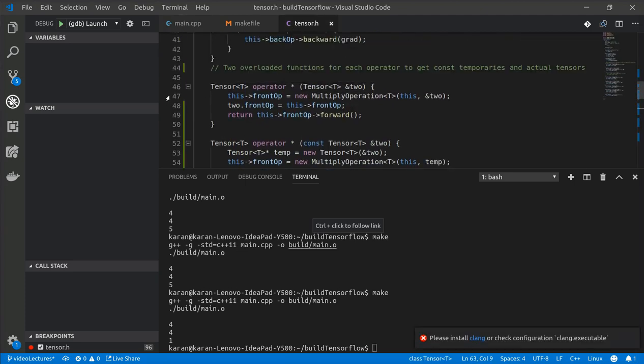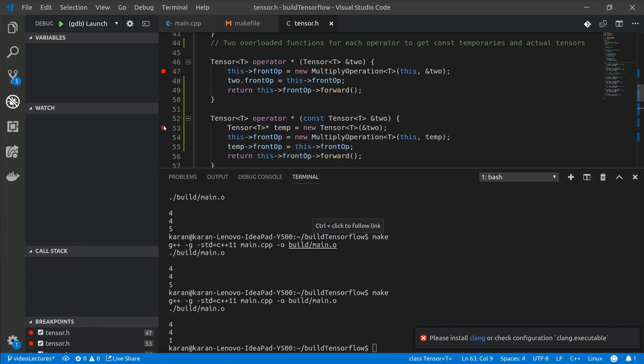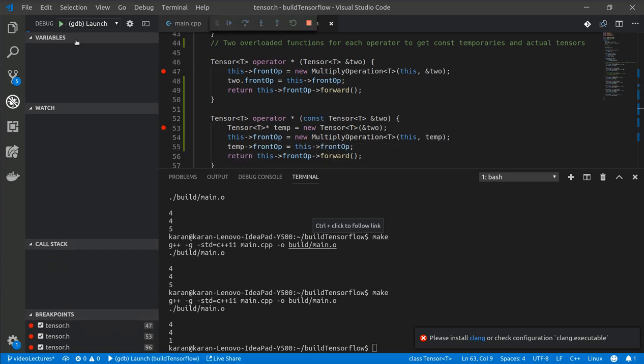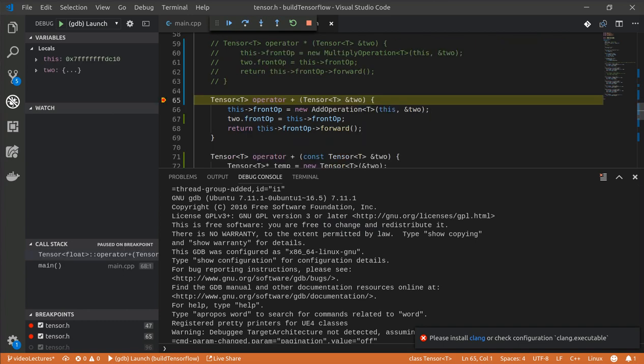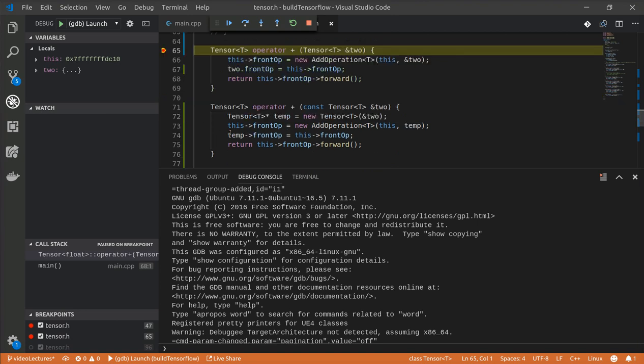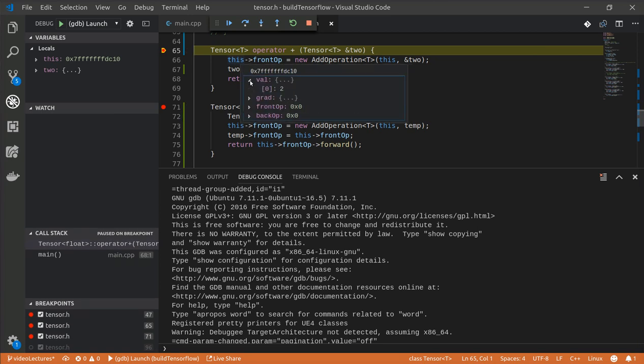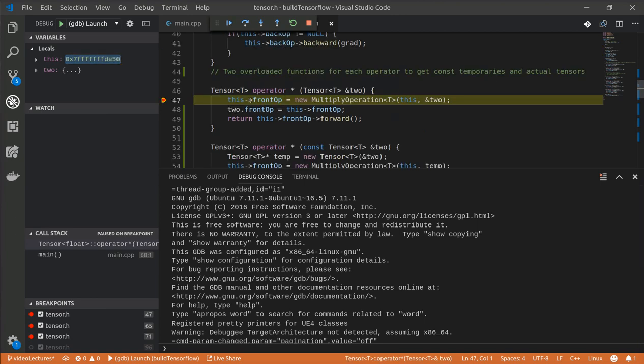Something like Tensor, and then we debug tester. Okay, so let's launch it. Okay, we've got something here. So it's on a plus, and it's on here also. So our val here is 2. Okay, 2. I guess 2 val is nothing. Front of is not, we don't know. Let's go ahead, and then it's a multiplication.